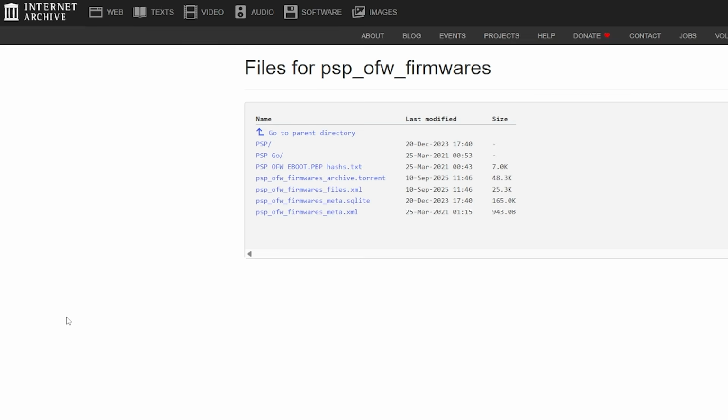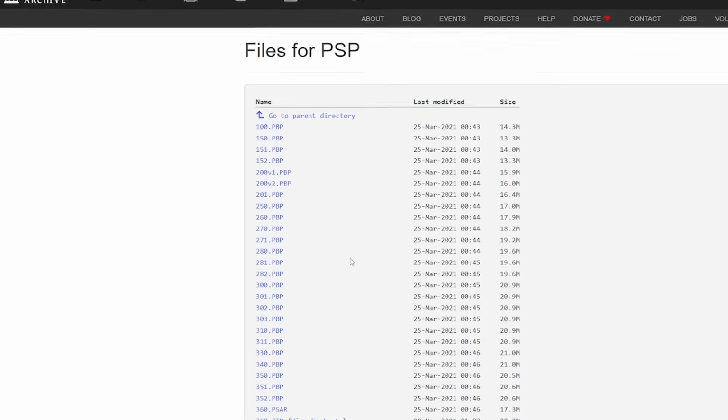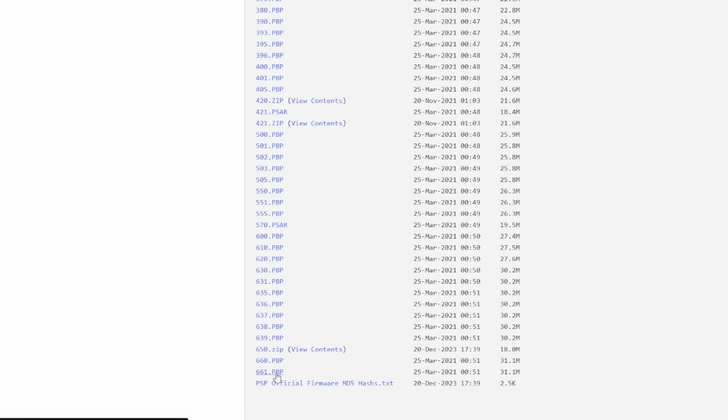So if you do not have a PSP Go, you're going to need to navigate into the PSP directory here in the Internet Archive link for the PSP OFW firmwares. Click on the PSP folder, navigate all the way down, and we're going to download the 661.pbp file.